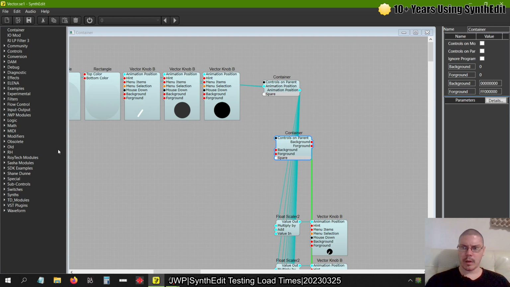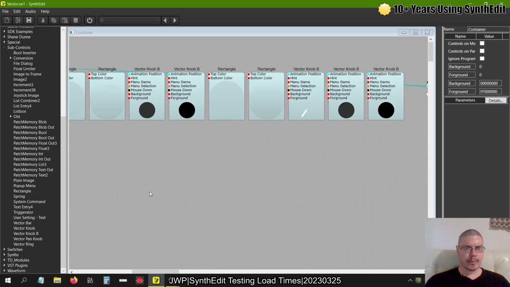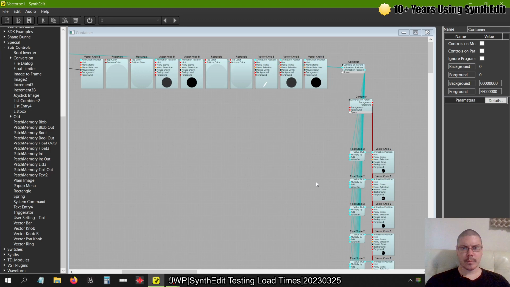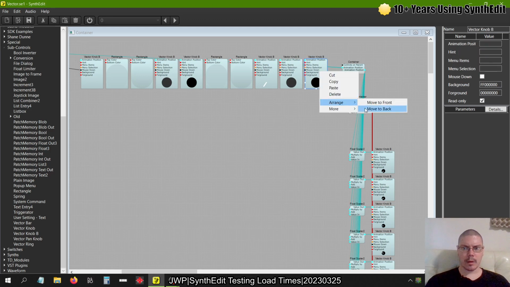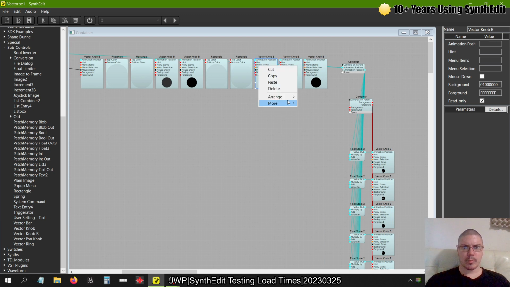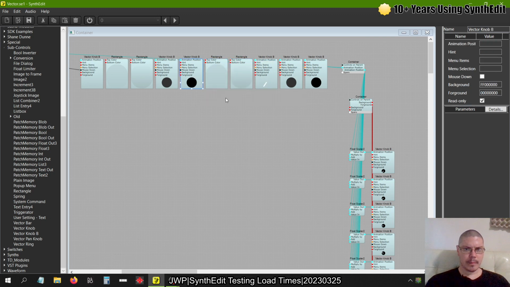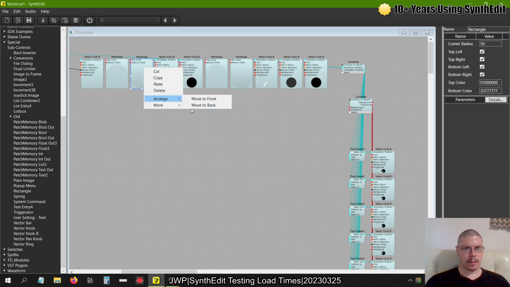Doesn't want to work, so it looks like I do in fact need one. I can't have any, really. I'll just push everything here to the back, just so those spokes, so to speak, are visible. As far as what it looks like, it doesn't really matter. And of course, I'm going to have a bunch of wait time bringing all these plugins in because I do want them to be separate.